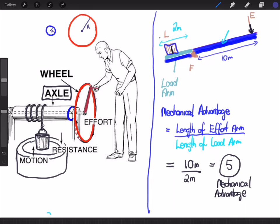So let's say that the radius of our wheel is 2 meters, and let's say that the radius of our axle is 20 centimeters. Well, to work out the mechanical advantage of our wheel, the formula is the radius of the wheel divided by the radius of the axle.